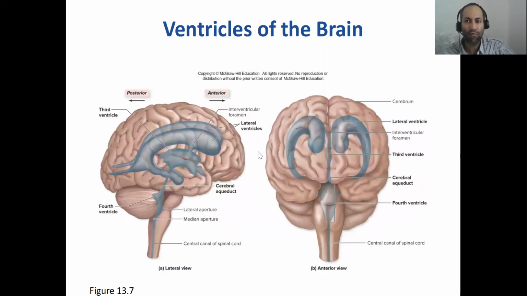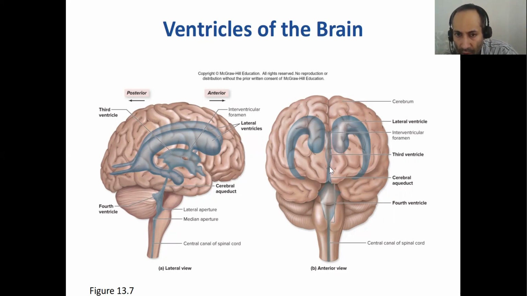Okay, next we are looking at ventricles of the brain. And what are ventricles? Ventricles are these hollow spaces which are filled with cerebrospinal fluid within the brain. So there's two of these lateral ventricles. You can see why they're called lateral, side by side, one in each cerebral hemisphere, one on right, one on left. Then they come together here with the third ventricle. What connects the lateral ventricles with the third ventricle is the interventricular foramen, an opening through which the cerebrospinal fluid can run from here to the third ventricle.